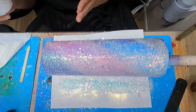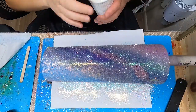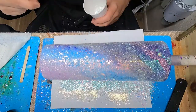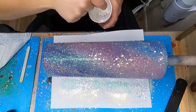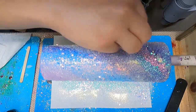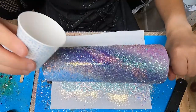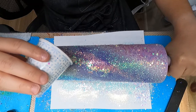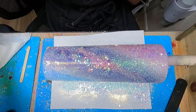So you don't have to do that line continuing. Whenever you notice that you're almost finished, you can go ahead and just add those little pieces of glitter. I'm not going to chase my turner. I'm just gonna let it spin and then add those little pieces as it comes around. So I just want to make sure that every area of this tumbler is completely covered with glitter. So let me turn off my tumbler, and then I'm just going to be placing the Unicorn Farts right here and fill that spot in. And then let it spin.